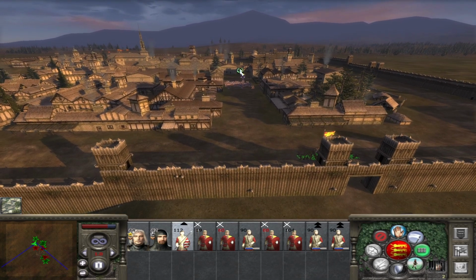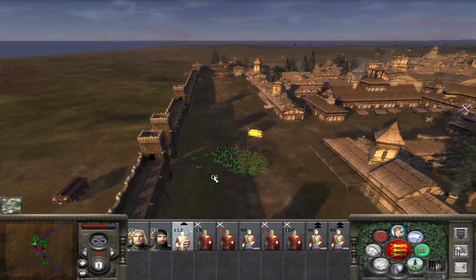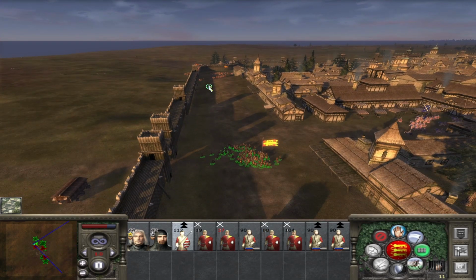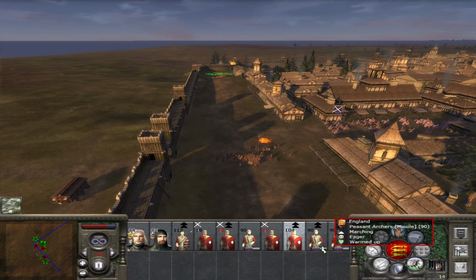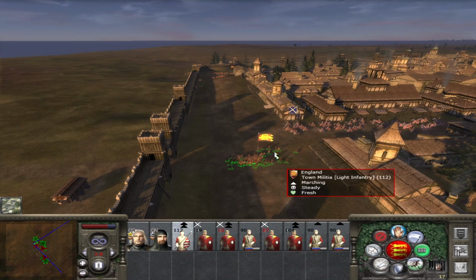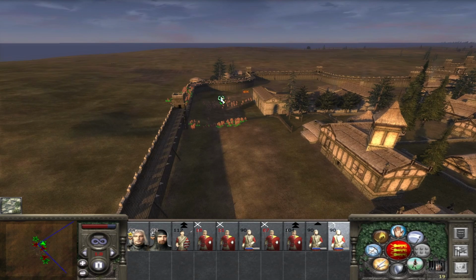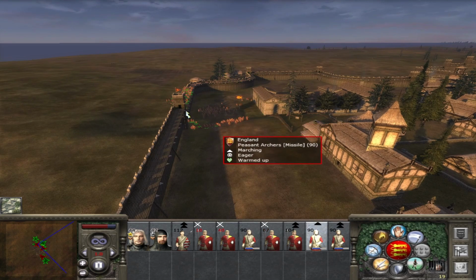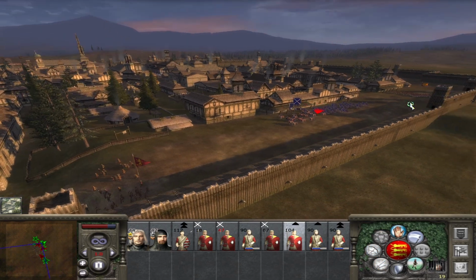Oh, no. They are coming. Are they charging? I think they're charging. They are charging. You guys coming out. Come on. Wait. Are they going for us? They're going for the archers. Stay up there, please. You guys need to go for them. Quickly.